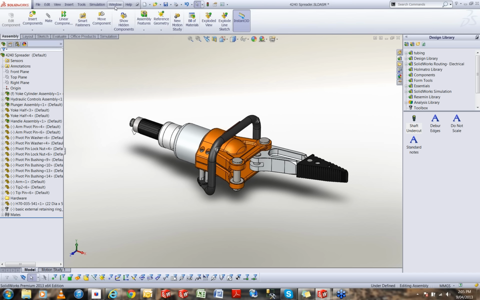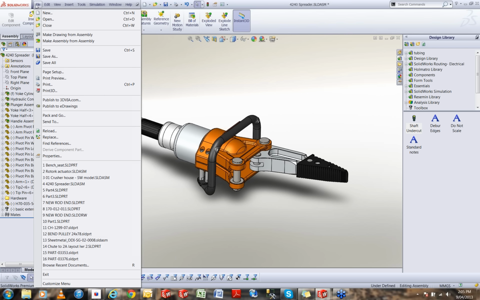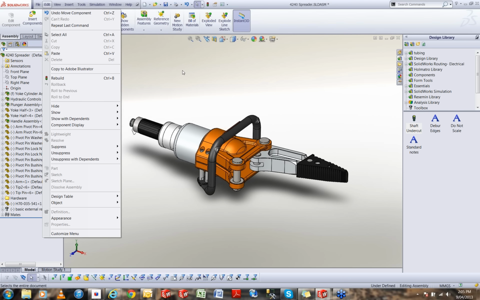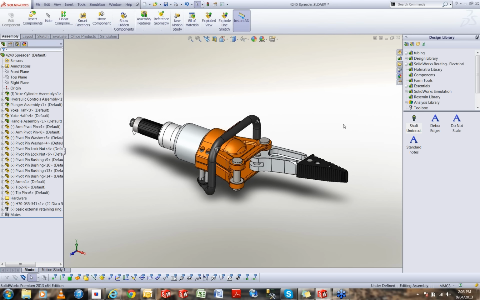One of the great advantages of SolidWorks is, if we look at the top, SolidWorks has always been developed for the Microsoft Windows interface. So a lot of the familiar buttons and familiar commands that you use in, say, Microsoft Word or Microsoft Excel or any other Microsoft Office application, they all work within SolidWorks as well. So it can be a very handy tool when you're first starting off with SolidWorks to use some of those shortcuts.